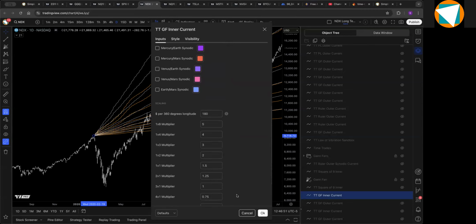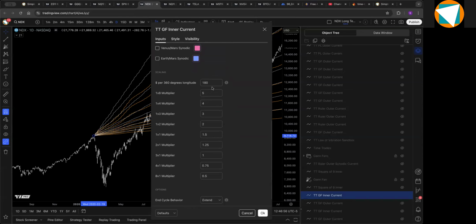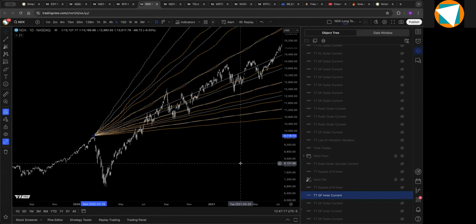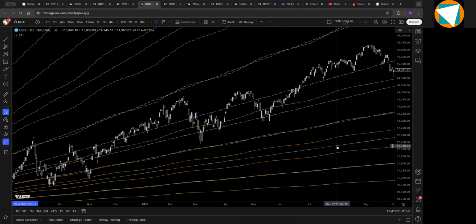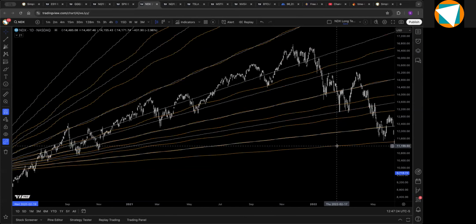And I've scaled it so that it interacts with price. Now, this is something you cannot do with the standard TradingView scripts. You do need to go through a little bit of manual tuning here to come up with these numbers. There's no secret to it. All I wanted to do is get the lines interacting with price. So a little bit of trial and error identifies that. And we can just zoom out here and take a look at how these are working.